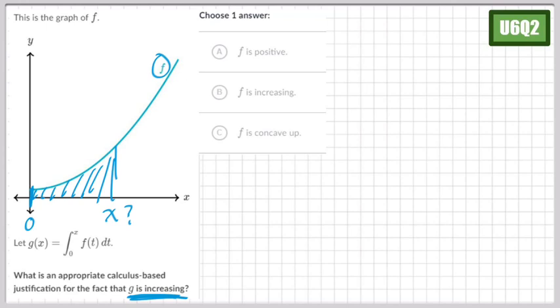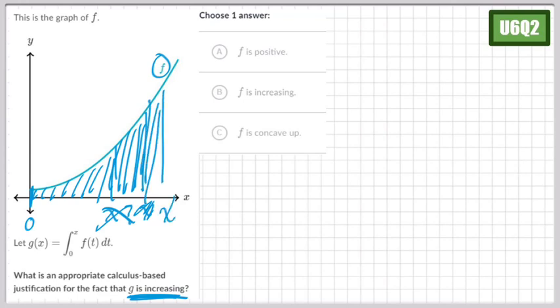Why? Well, there's a calculus reason and there's like a logic reason. Here's a logic reason. If x wasn't there and this is the x, now we have a greater area, right? And what if I go to the next x? Wouldn't it then be a greater area? So like the area is adding. Why is the area adding? Well, this curve right here is above the x-axis.